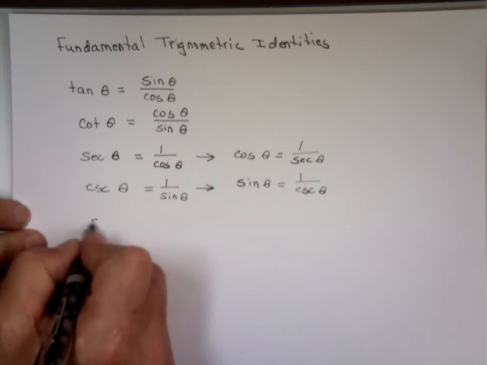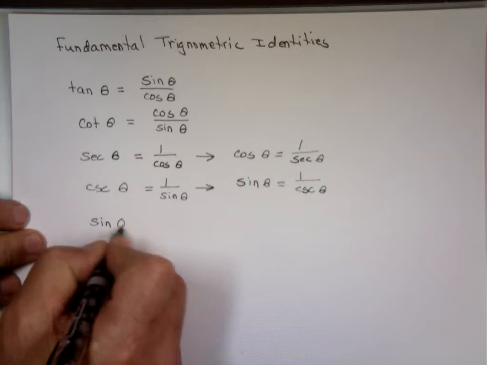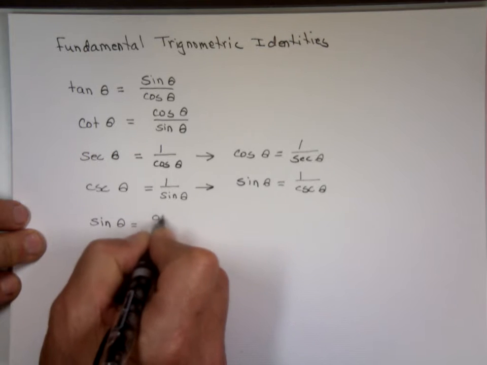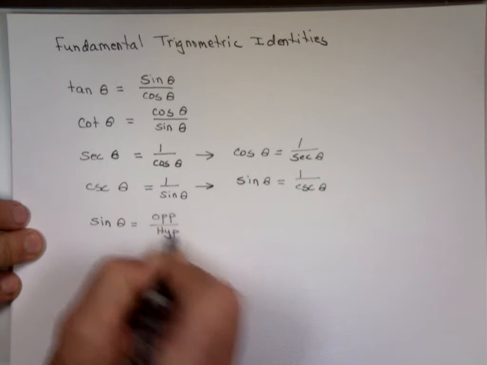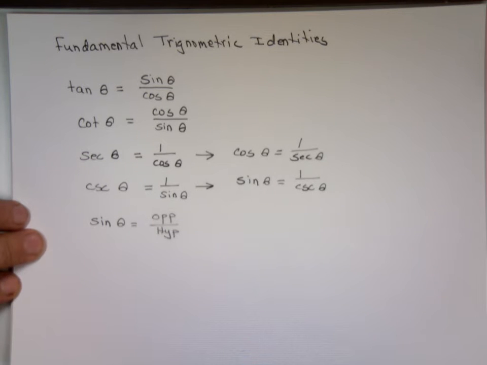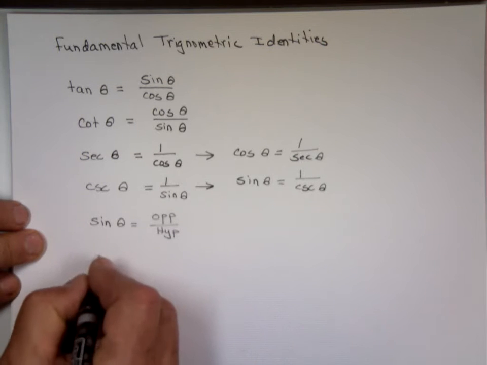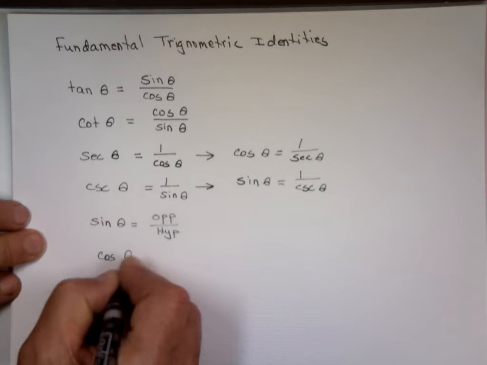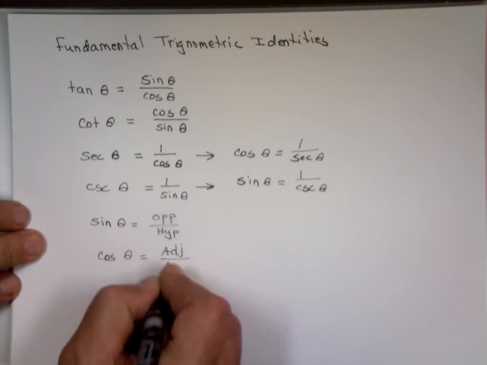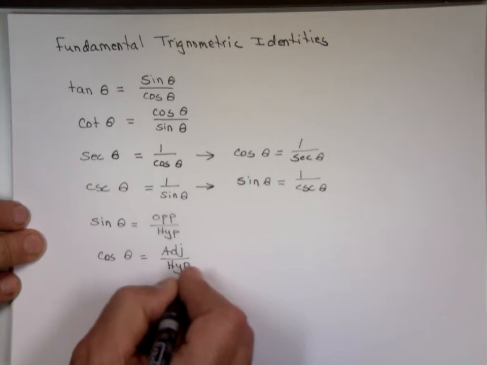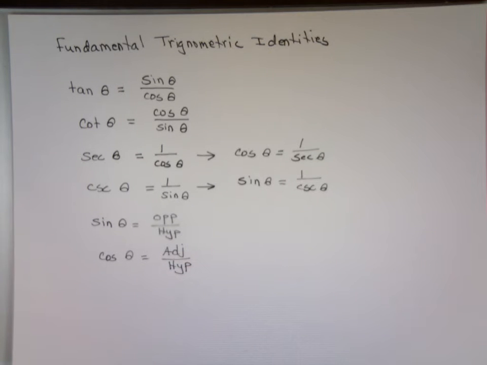Sine theta, in case you forgot, is the side that's opposite over the hypotenuse. We don't need that for this section. For this section, this is useless. For this chapter even. But just in case you're wondering, the cosine theta is the adjacent over the hypotenuse. Again, I don't use it here. Not in this chapter.